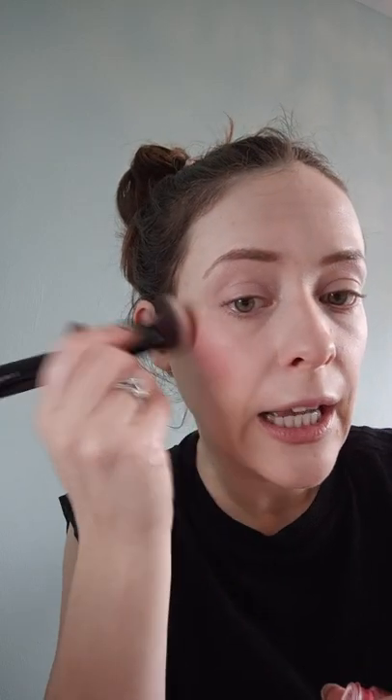Maybe a bit of blush now. I've got a few cream blushes at the moment — I've got a putty blush from ELF in a beautiful peach coral colour, very nice for summer. I'm also really into the Beauty Pie blushes — this is the Fresh Faced one. I'll put it on a brush rather than my finger so it doesn't lift the makeup. I'll use my highlighter brush — it's due a wash and still has a bit of foundation on, but that means it won't be too overpowering. I just want a light flush of colour, dabbing rather than gliding so I don't take off the foundation, working up to the ears and along the cheekbone.